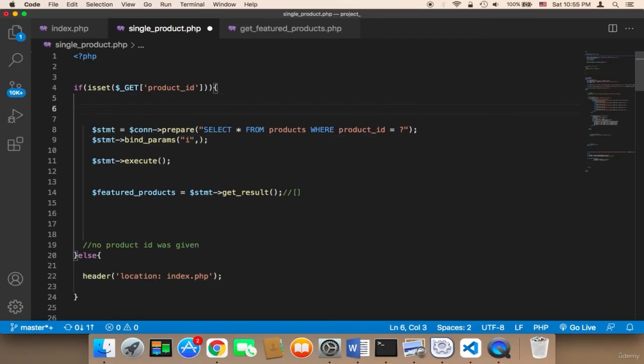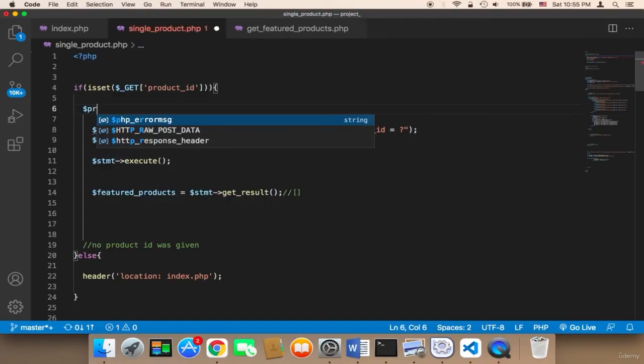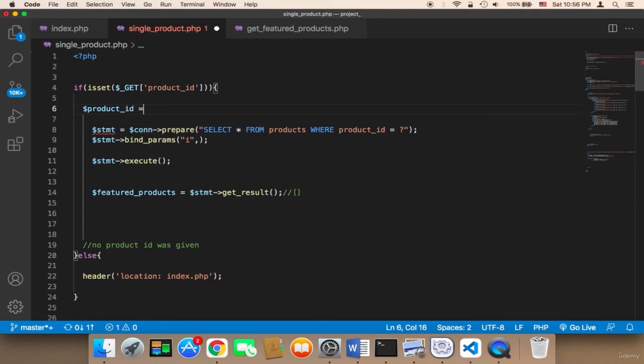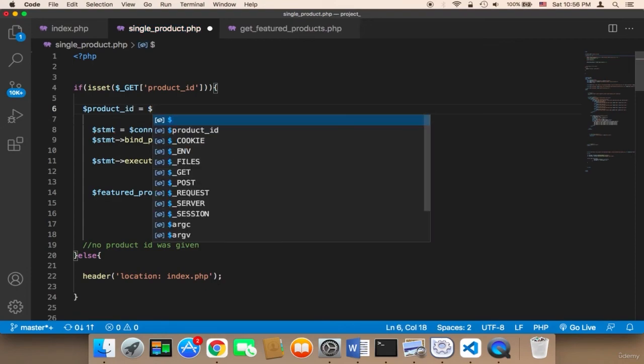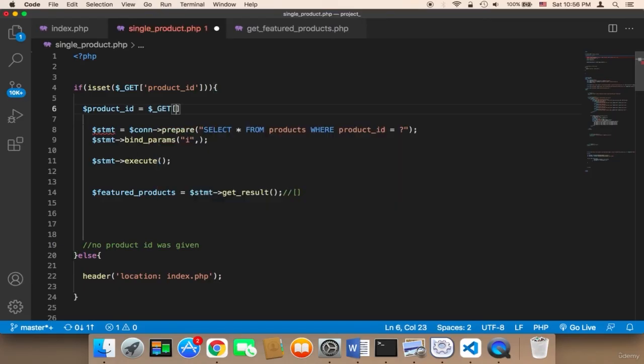So we need to create a variable called product_ID, which is going to be equal to GET product_ID, and then we pass it here, product ID. And here it should be bind_param, not params. Bind_param, so make sure that the spelling is correct.